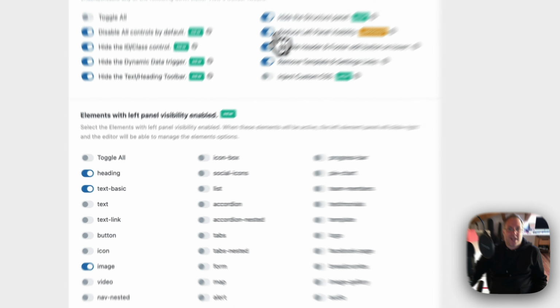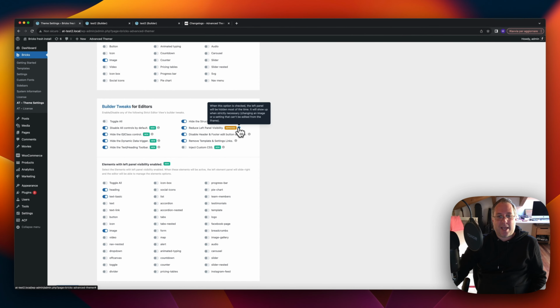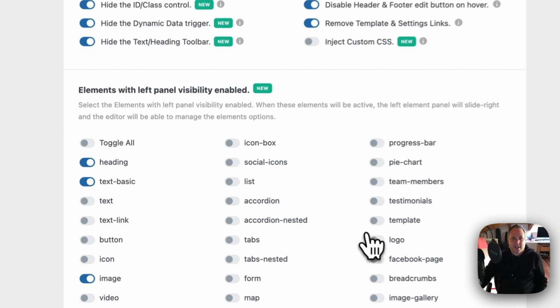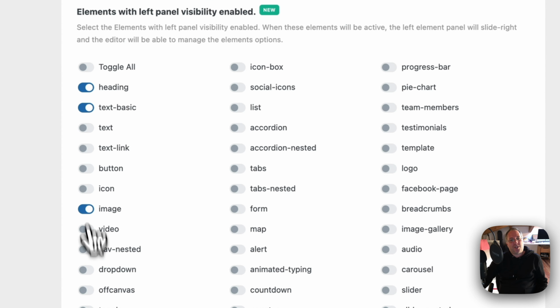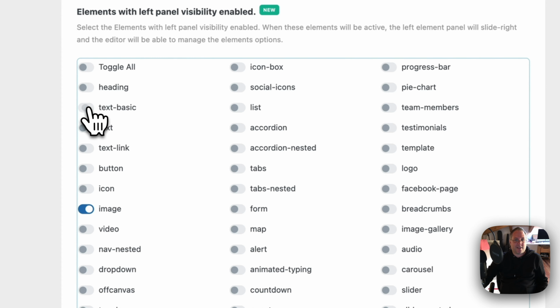And when you selected reduce left panel visibility, I'm not sure if I explained it correctly, but you can select which elements you want to enable the left panel. So for example, you may just want them to change images, for example, not headings. So now we are hiding the heading and the text basics.